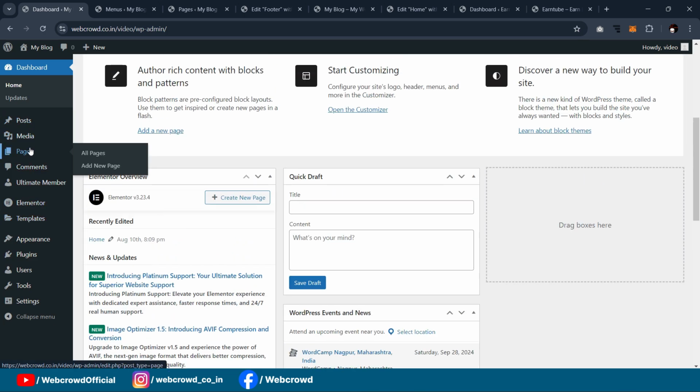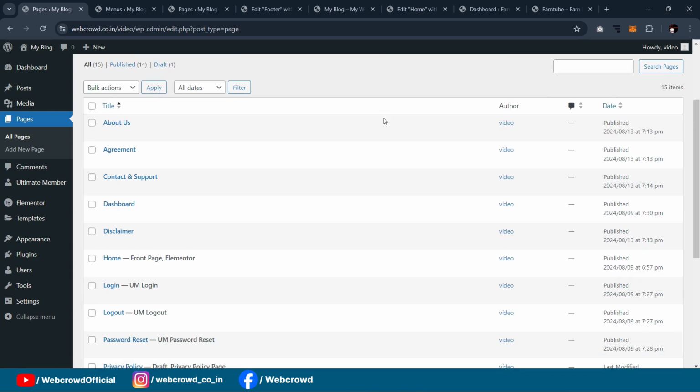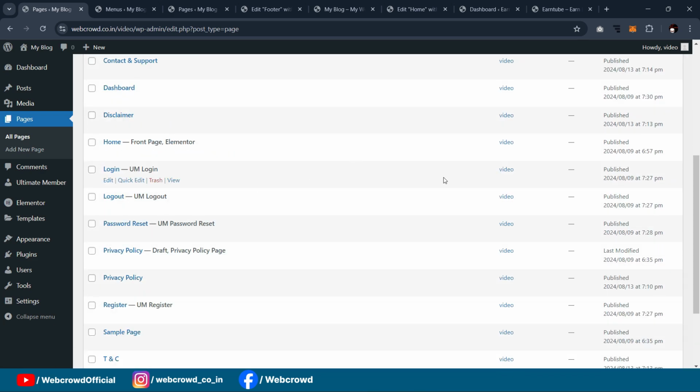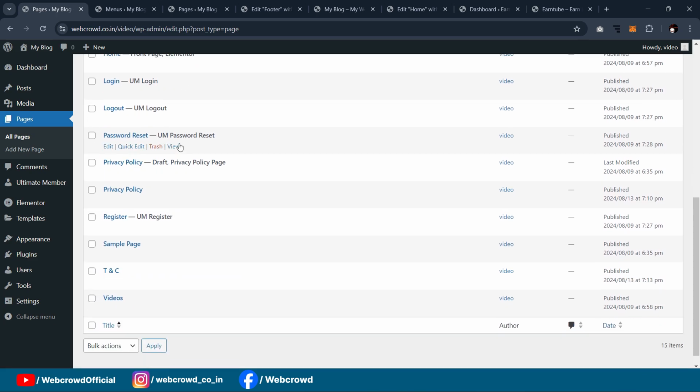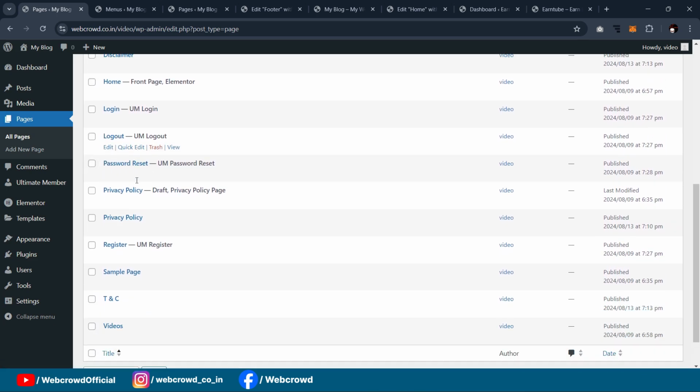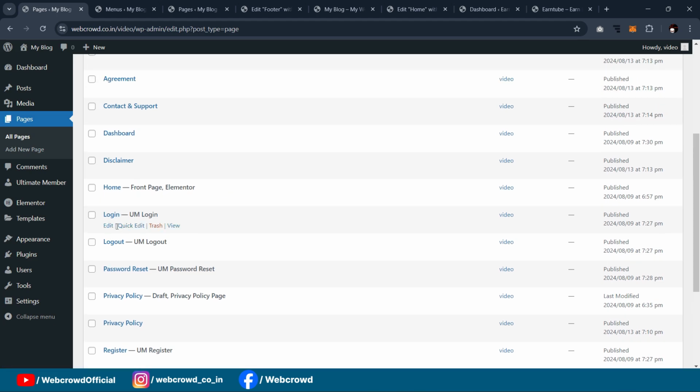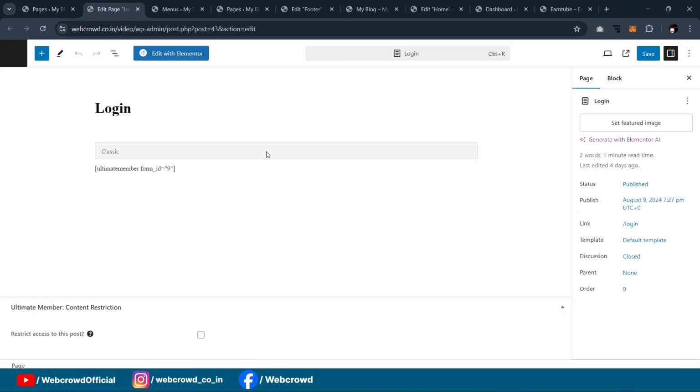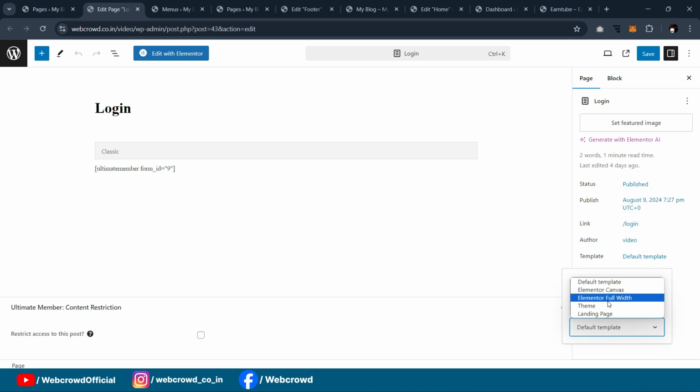Before configuring the Ultimate Member, make sure all the default pages that are required in this kind of website have been created. First of all, I need this login page, so I created this, and I told you how to generate these pages. Now we'll start designing from this login button. Click on it, or you can open it in a new tab, and from here change the layout to Elementor Canvas if you don't want to show the header.